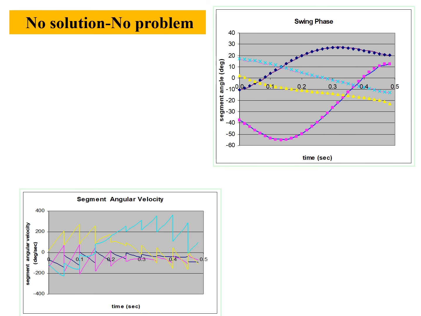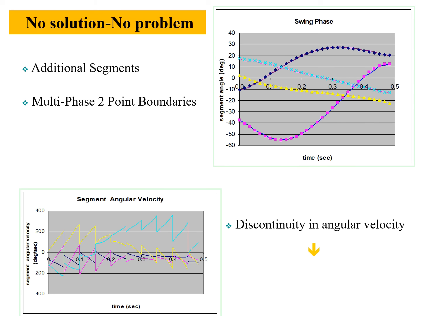Now, if you have no solution, as I told you, 2-point boundary value problem, I need to move from this point to that point. If my solution diverges, it's not going to that point where it should be. As a trajectory, you can always add segments, add multiple phases, 2-point boundary value phases. Now, at the discontinuity, when we have the two velocities, the discontinuity in angular velocity, so there's something, they're not on the same line. So I have discontinuity. That is where muscle activity is at the boundary.